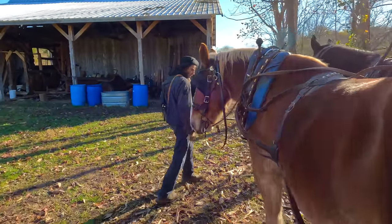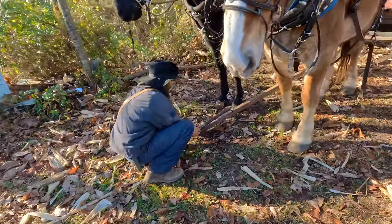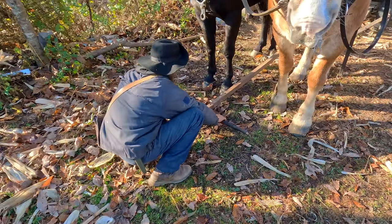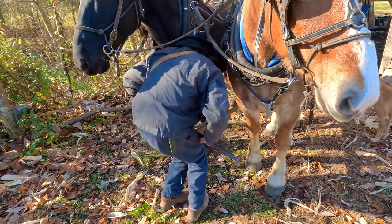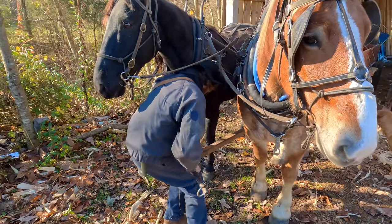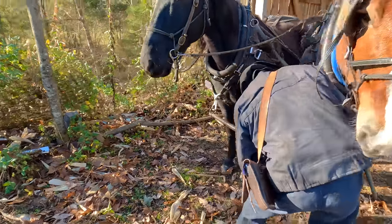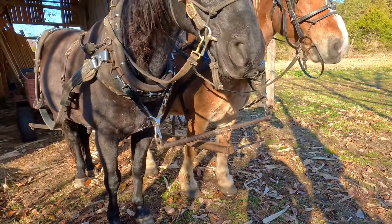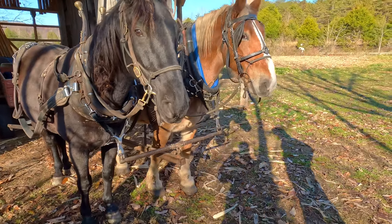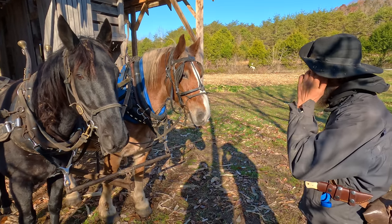And then for safety reasons, we always hook up the neck yoke first. Safety thing. This is always the first thing. We'll hook up the yoke, and the yoke is one thing that allows steering of the wagon.